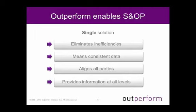And we ensure that information is available at all levels. And let me give you another quote there. One of our customers once said, yes, some numbers can be managed at a high level. And for some business decisions, it's okay to leave out the detail, but for others, it is not. And we need a system to keep things connected, from the detail to the high level, and from the high level back to the detail.